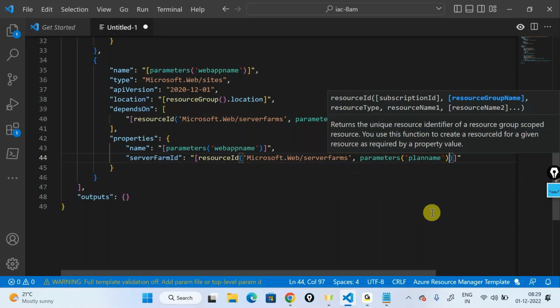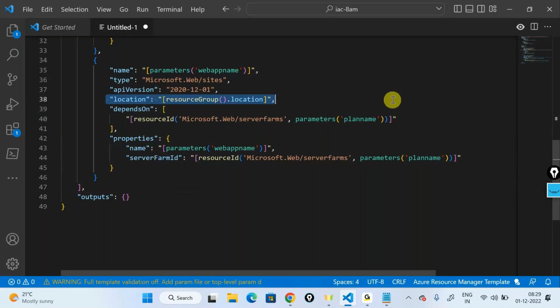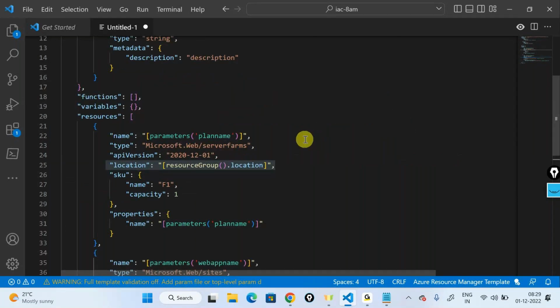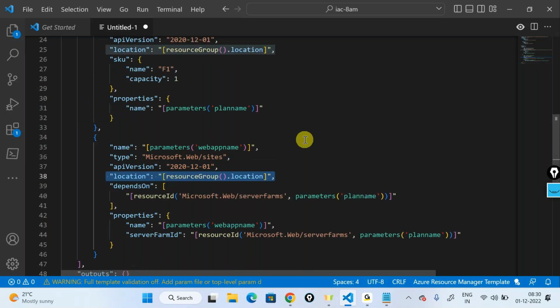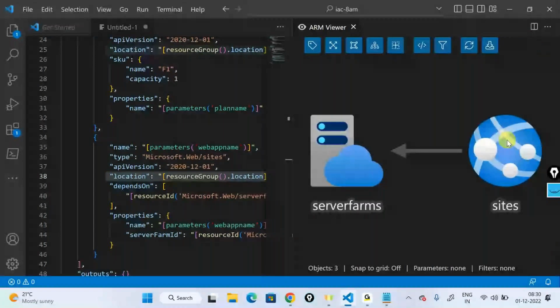So what I'm doing out here is that I'm creating two different resources. Again, the location of the web app is the same as what I mentioned for the app service plan. And I now have a template. I now really have a template right now, which tells Azure to create an app service plan and an app service in the same region. And there is also an interdependency between those resources. And it's now telling yes, sites depends upon the creation of the app service plan. So first Azure will execute the app service plan and then go ahead and create the website. That's the order of creation.